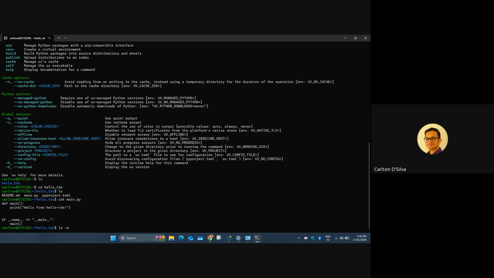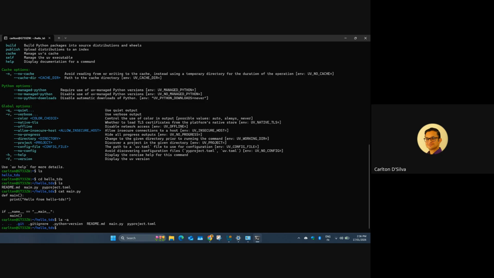Yeah, and if I do one more thing, right? If I do ls -a, notice there are some more extra files in here. So initially it showed only the visible files, but there are some invisible files. So .gitignore, .python-version, these are invisible files initially. And it has also created these files. Now, I won't go into why these are important right now, but these are fairly standard things you will require every time throughout TDS. So instead of manually creating all these things all the time, if you just do uv init, it will prepare this project for you straight away.